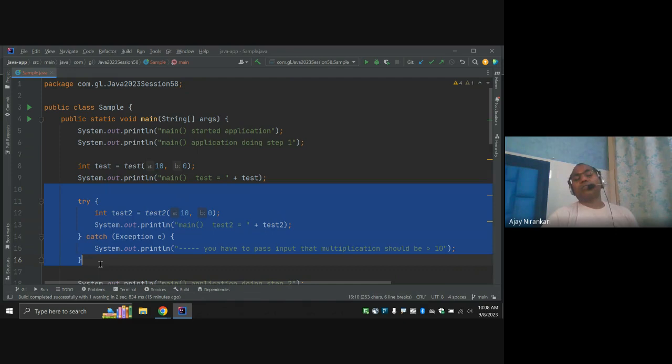Try catch. This concept is known as Java exception handling, right?